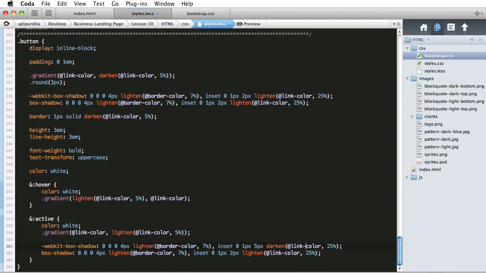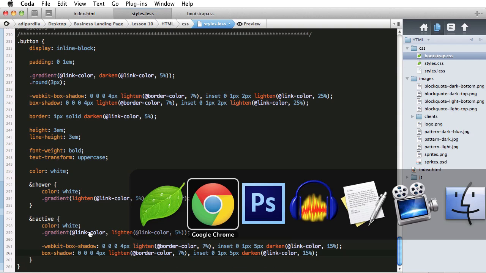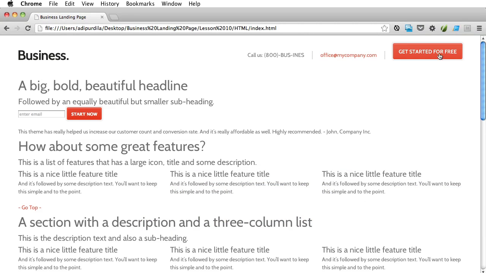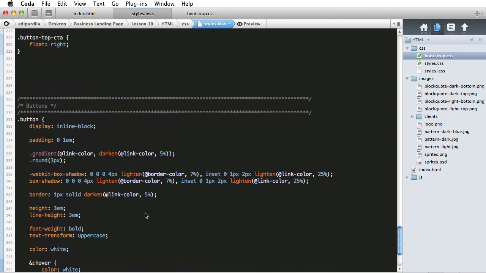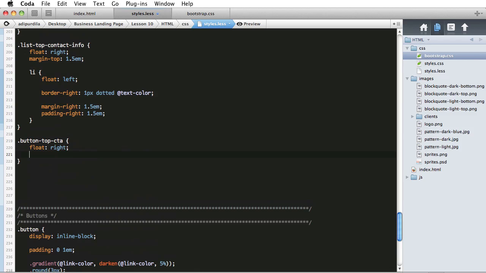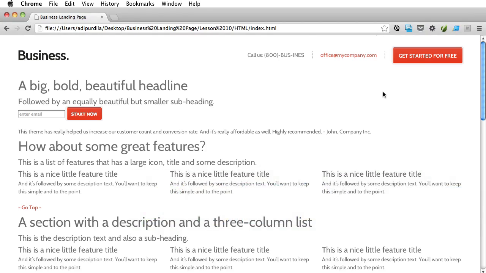And we're going to darken it by about 15%. And there it is. That's the pressed button. Now we just have to move it down a bit. So I'm going to say margin top about 0.75 ems. Okay, so now the button is positioned perfectly.